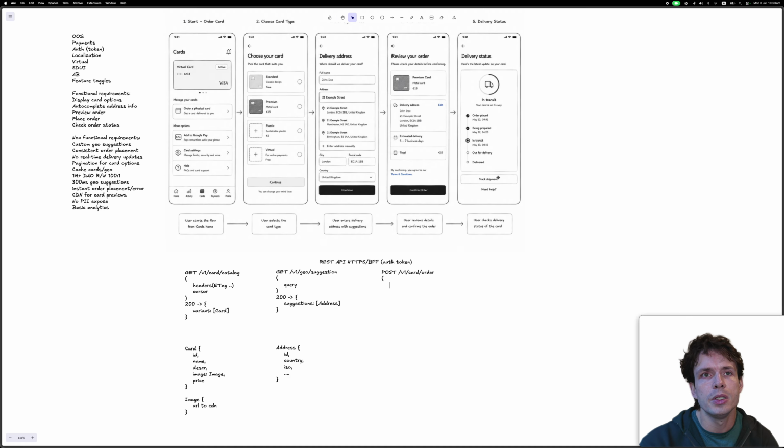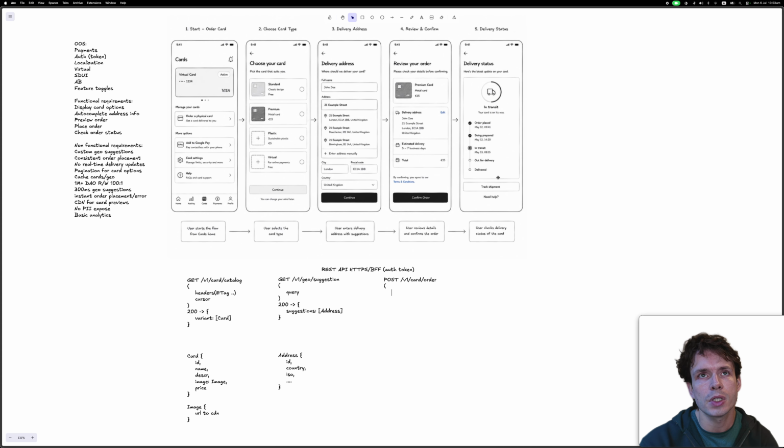We are including here our idempotency key, so we need to support it on both the client and API side. The client will need to generate the key, and this key will be used to make sure that we are in sync with the backend, and we are not placing double orders.